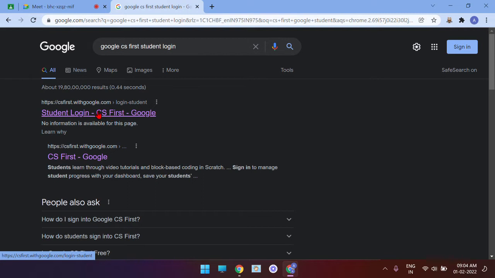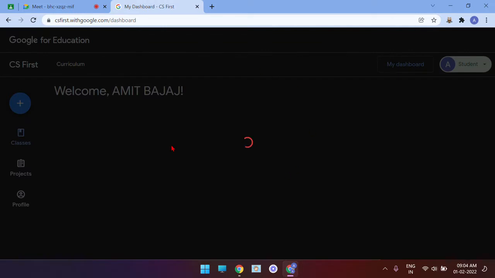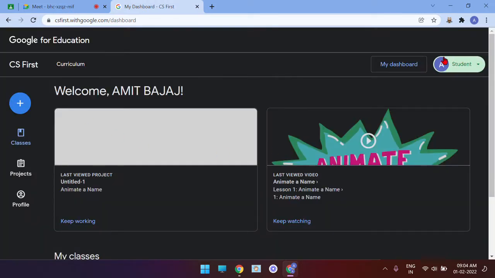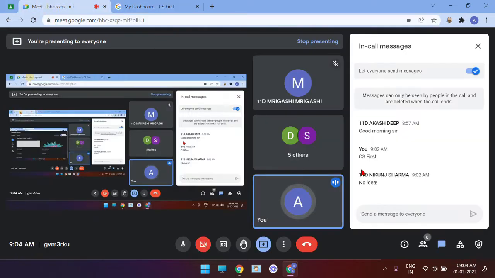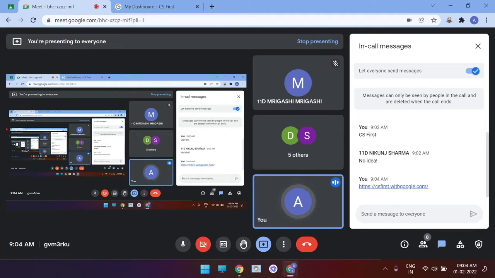Teacher login is different, so go to the student login directly. Because I have already logged in, you can see on the right-hand side that I am a student. If you enter this website for the first time, it will ask you for your email ID and some conditions, you can just check that out.